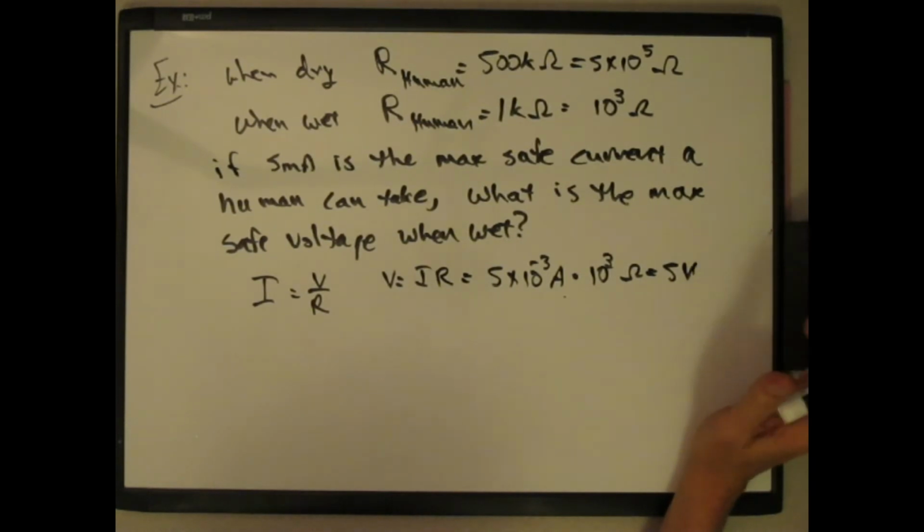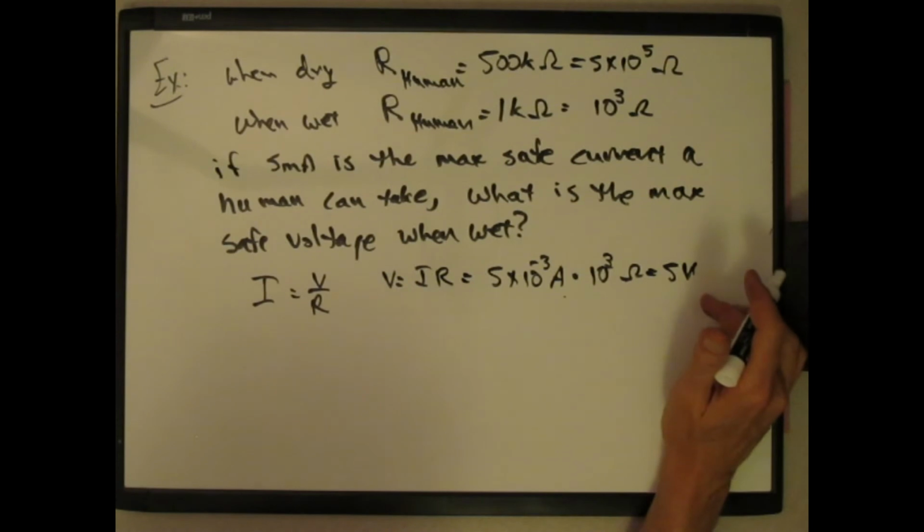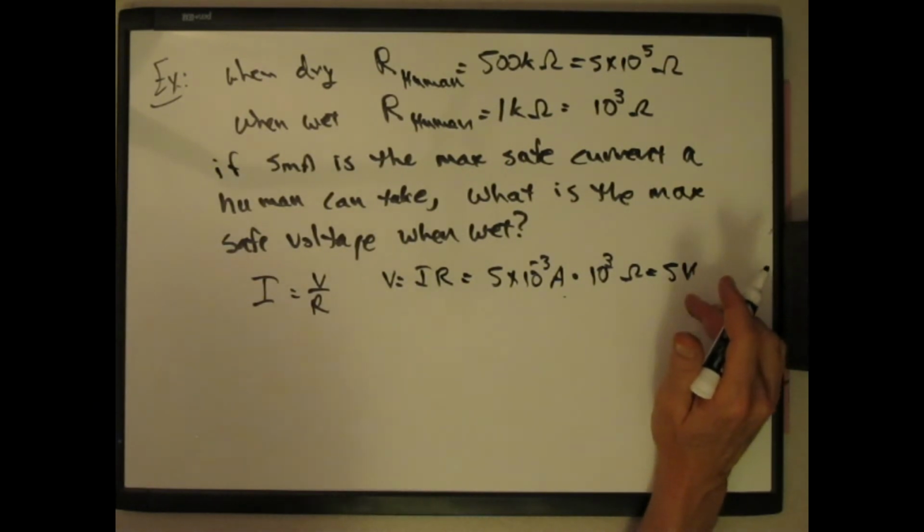You want to be very careful messing with your car battery, which is 12 volts, in the pouring rain. Usually those things are okay because there's a hood over them, and so most of you will be dry, but it's good to be extra careful when you're playing with electrical equipment, especially if you're wet.